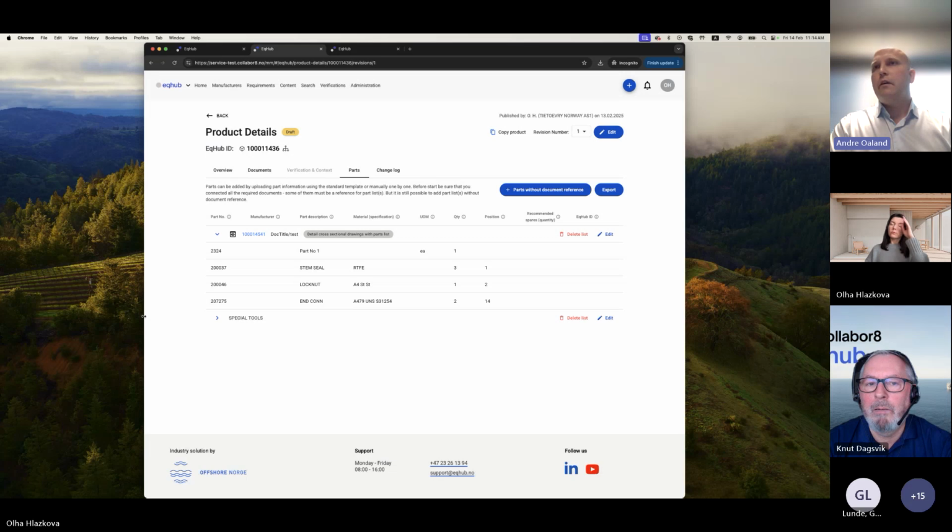Henning asks here if it should be a mandatory requirement for suppliers to upload spare parts as part of the main equipment data document. And if yes, which spare part data attribute requirements should apply? This is a good question. EqHub alone and SPIR solution alone and the people behind that is not going to make that decision.